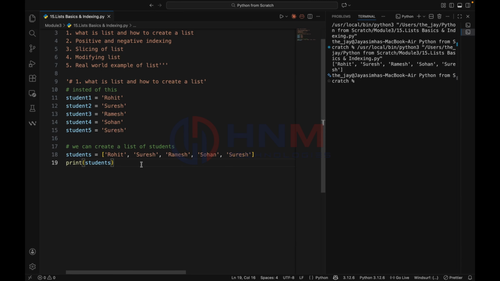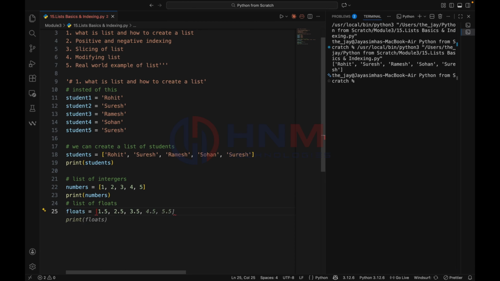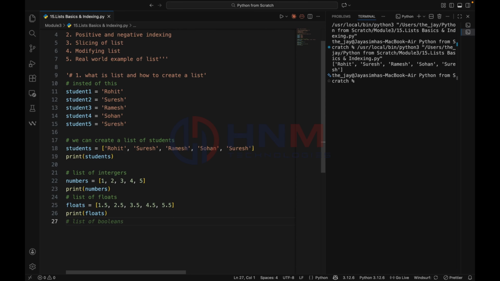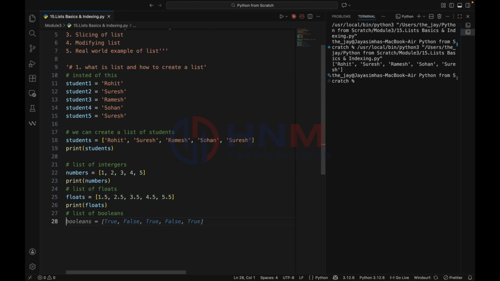Now, a list can hold any data type, like a list of integers. We're going to print numbers, right? And a list of floats, like floating point values. And a list of booleans, true or false.